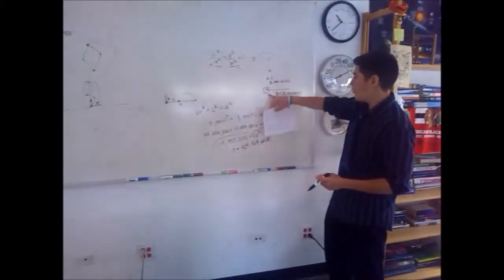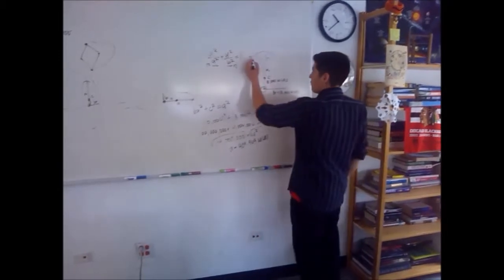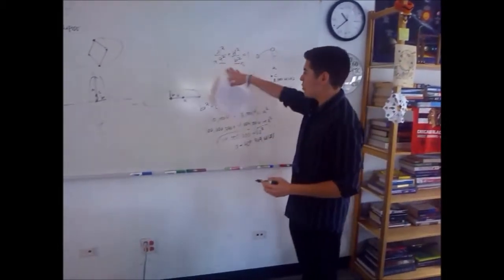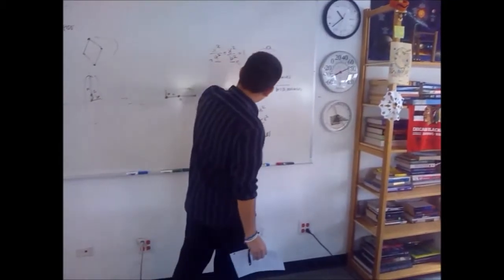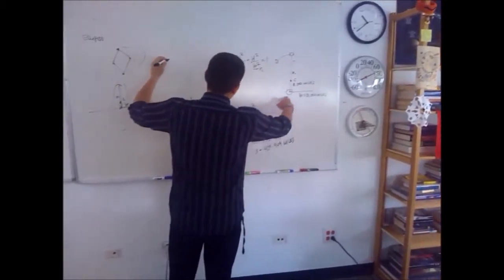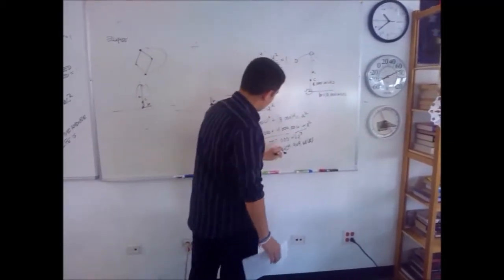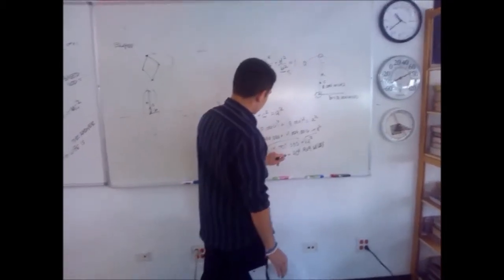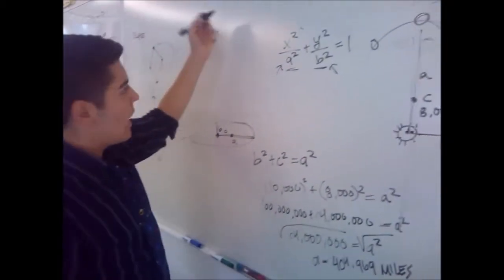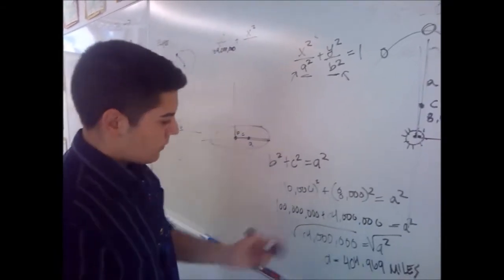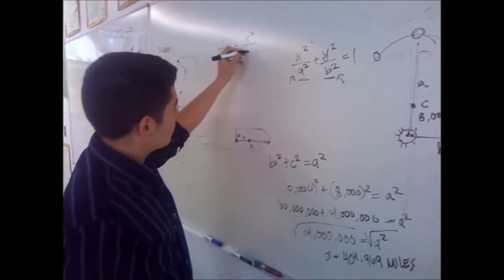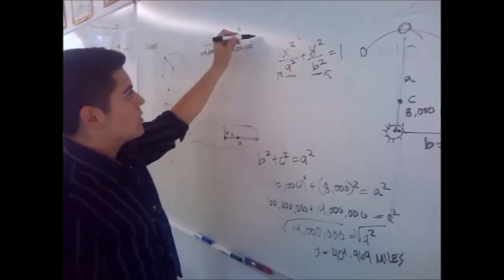Alright, so now we know the furthest point of the Earth from the Sun, which is right here, 404,969 miles. Now that you know this, you can plug it into your original ellipse equation. This is a vertical ellipse, so of course your y goes first. For the sake of this problem, we would say that the center is at 0, 0, so it is left the same. We know your a, 404,969, squared, which is 164 million, plus your x squared, and then you know your b is 10,000 squared, which is 100 million. And of course, this equation always equals 1.